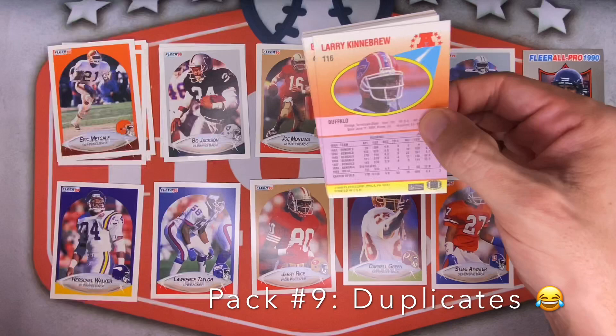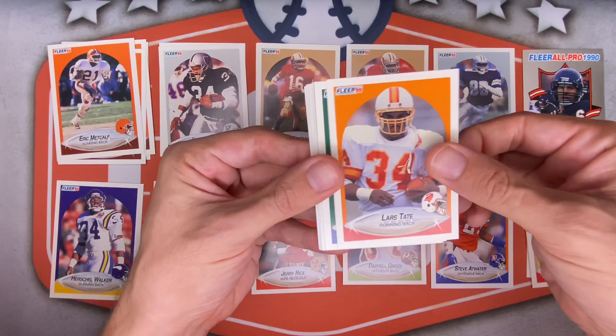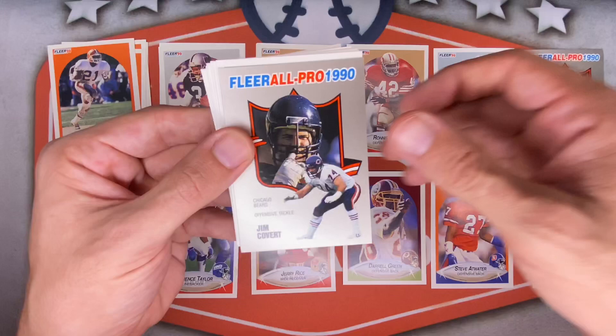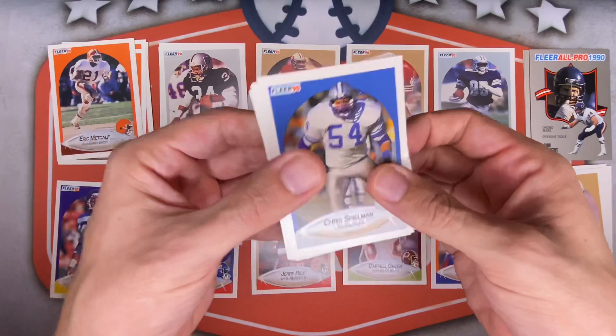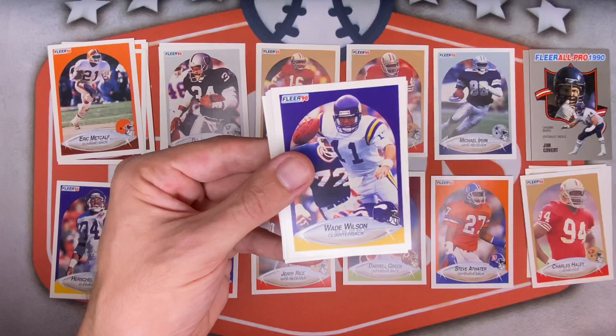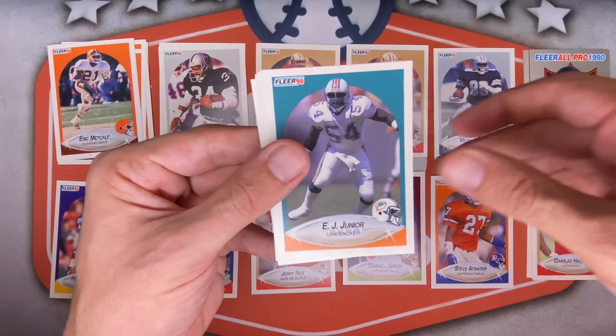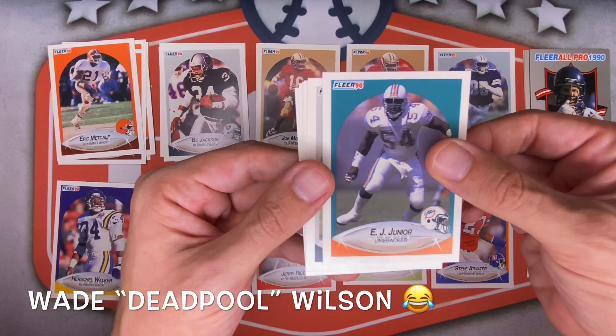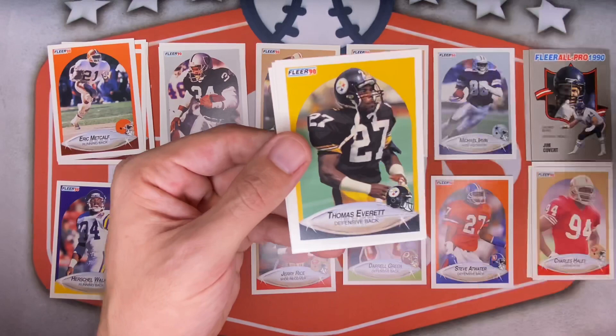Liking the white borders a lot — these cards are going to look great with blue or black autos, it's just going to look great autographed. Roy Green for the Cardinals, Lars Tate for Tampa, Norm Johnson for Seattle. Another All-Pro insert — an offensive tackle for the Bears. Was everyone on the Bears an All-Pro in 1990? Jim Covert — so two offensive tackles and one kicker. Chris Spielman — nice one for the Lions. Richard Dent for the Bears, Mark Murphy for Green Bay, Ron Heller for Philly. Wade Wilson — isn't that the name of Deadpool? I think that's where they got his name from!